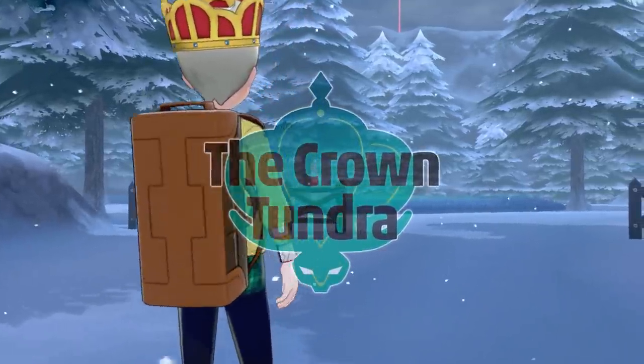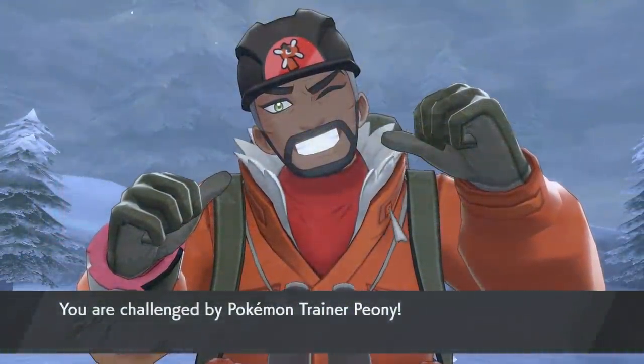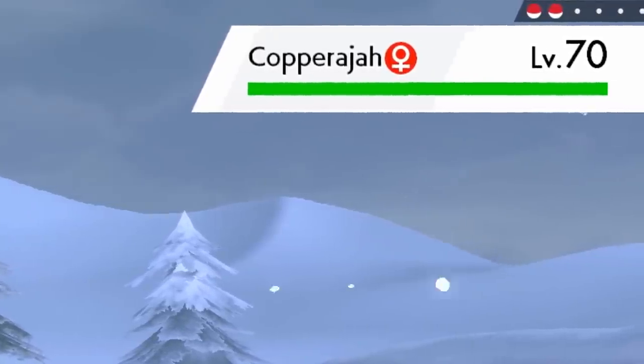So when you go to the Crown Tundra DLC, the first thing you have to do before you're allowed to do anything else is battle against this dude Peony. And no matter what point in the game that you're at, he always has level 70 Pokemon.